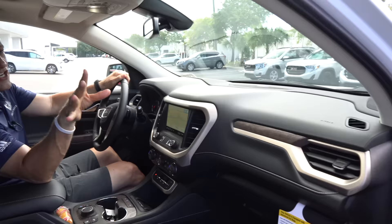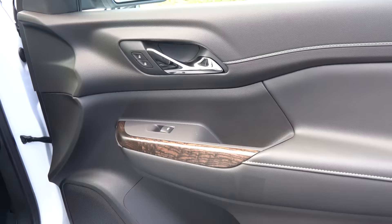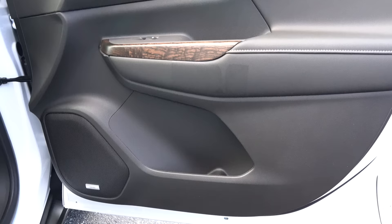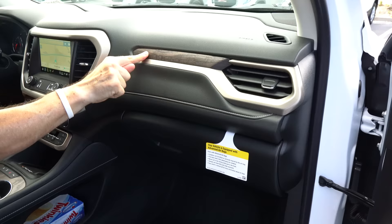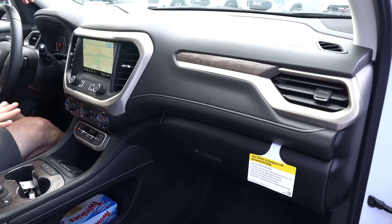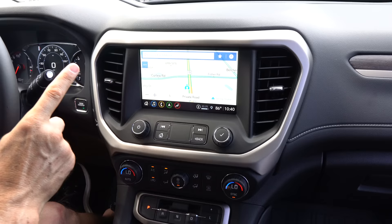Let's see what you get for the money. To the door panels — the nice thing is you're getting soft-touch material up top, love the contrast stitching, and then you get this dark wood finish. I wish they would have gone with a black wood instead of brown, but at least there's no gloss black on the door panel to get pesky fingerprints all over. The door pocket is on the smaller side. We do have the optional Bose sound system, which is a nice touch in the Denali. Going from the door panel to the dash — same thing: soft material, stitch work looks great. I don't mind the wood too much because it doesn't have a veneer finish; it's a nice flat wood. They also did a great job with a darker silver finish — nothing too shiny or blingy in here.